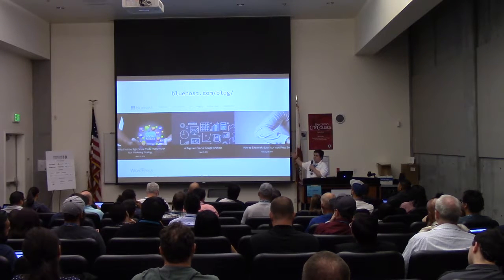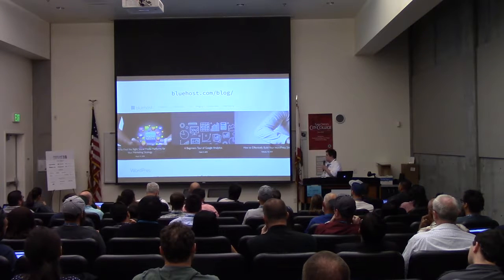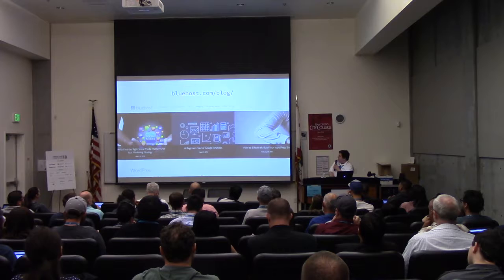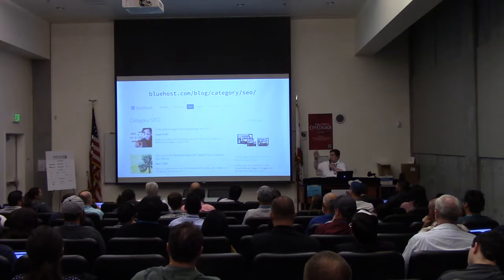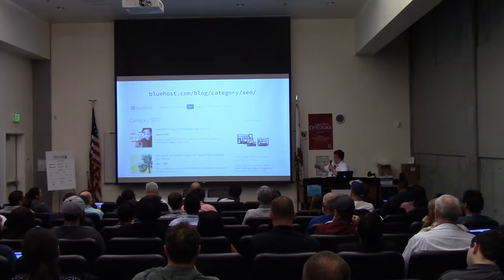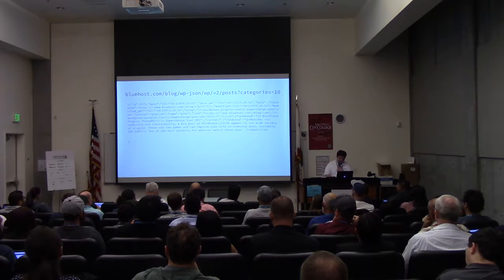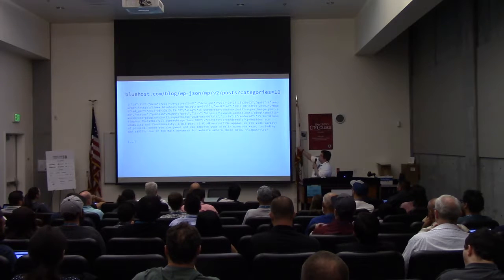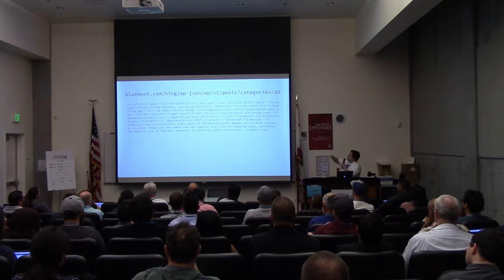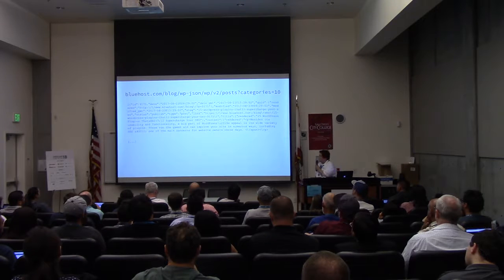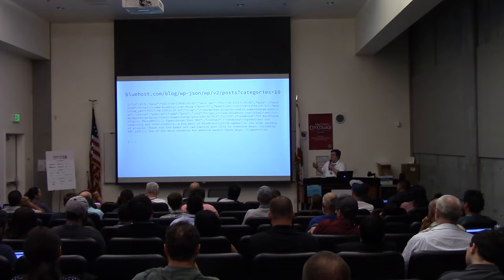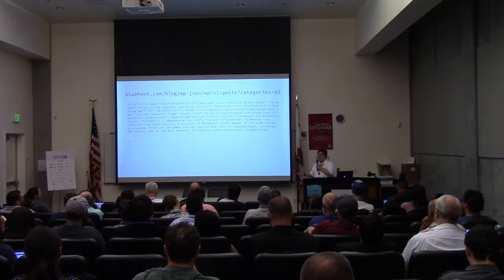As a quick example, this is the Bluehost blog. It's up right now. You can look at it — it's got some blog posts and things. If I go to bluehost.com/blog, this is what I'm going to see. Now, if I click over to the SEO category, I'll see all the pages with that. This is just what happens in a browser. If I was going to do the same thing with the REST API, the URL instead includes WP JSON, WP version 2, and then the rest of the URL specifies that I want posts in a category. The SEO category happens to be category number 10, and it returns the information in a format that's more easily digestible by other devices and other apps.